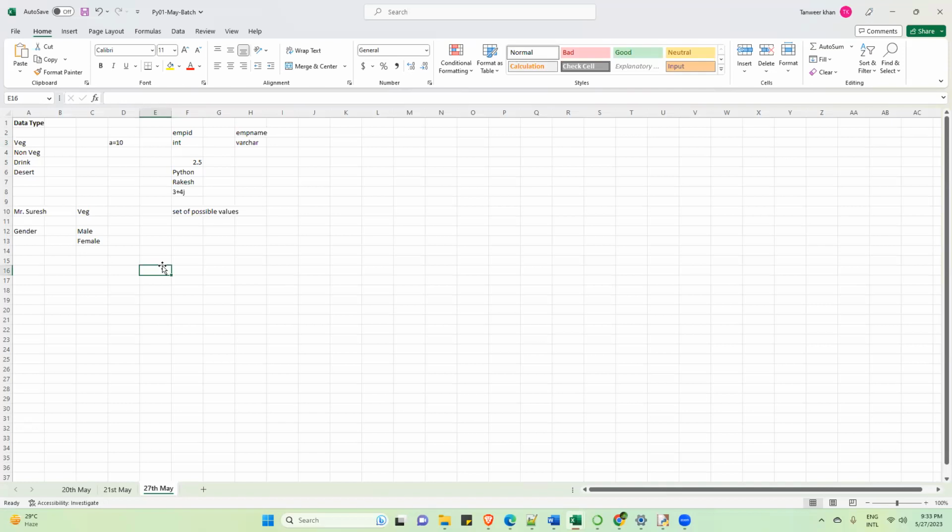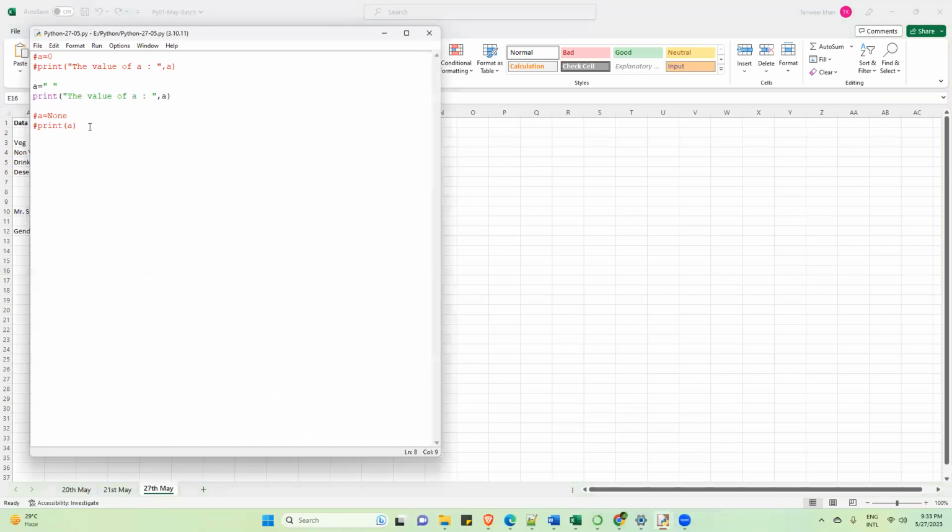In other programming languages, when you're using a variable, like here, let me comment this. Suppose I have written a is equal to 5, print a, and I run this.